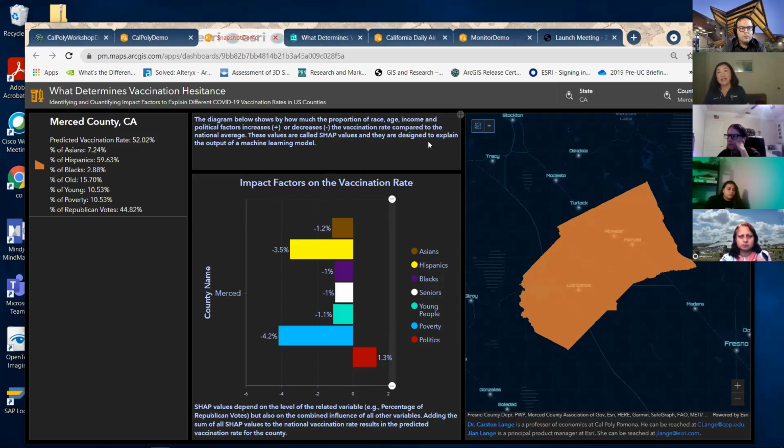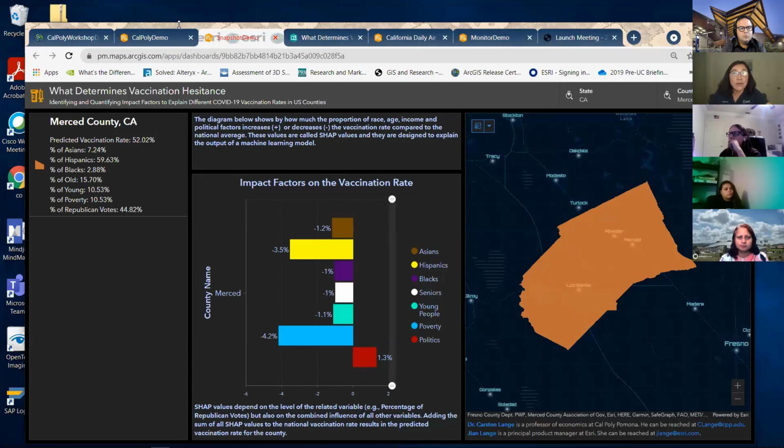So basically, the point I want to make here is by using the snapshot dashboard, we allow users, the viewers of this dashboard, to interactively select the county of their interest and then examine the data county by county on their own, and then to get our message across. Okay, so that's the snapshot dashboard.